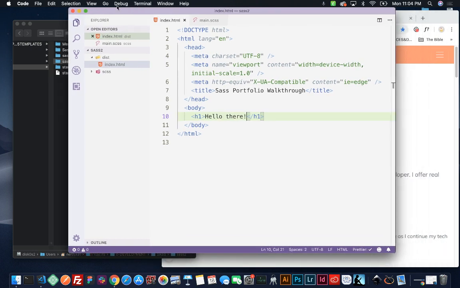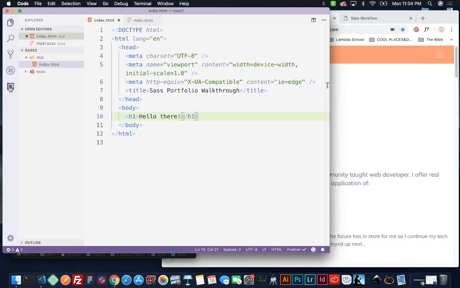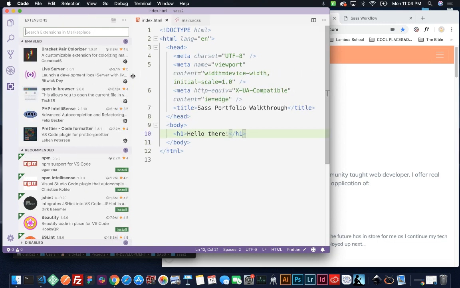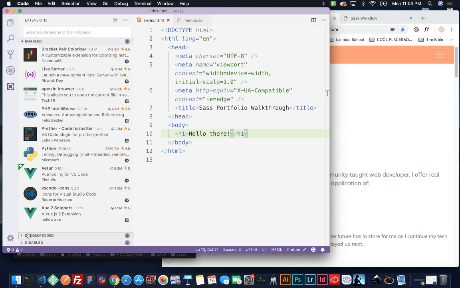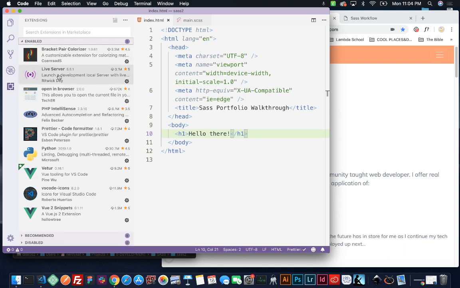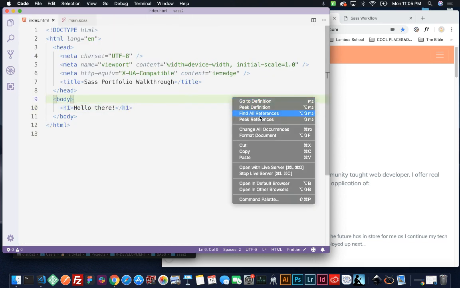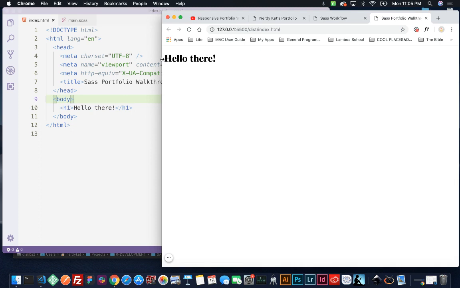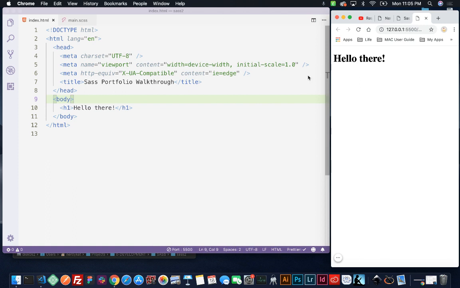So in VS Code, you can get plugins or extensions, and you do that by going here in the left hand little browser thing, you click on the little square, and then you can see your enabled ones or the ones that you have, right? To be able to view the project and use the same things I'm using, I would recommend installing this live server plugin, okay? Because this is what allows me to see this in the browser. So let's go take a look at that really quick. So I'm going to right click on here and I'm going to say open with live server. And there we go. We have the default HTML. It's ugly, it's plain, but live server did open this file in the manner that I just showed you, and there it is. Okay.